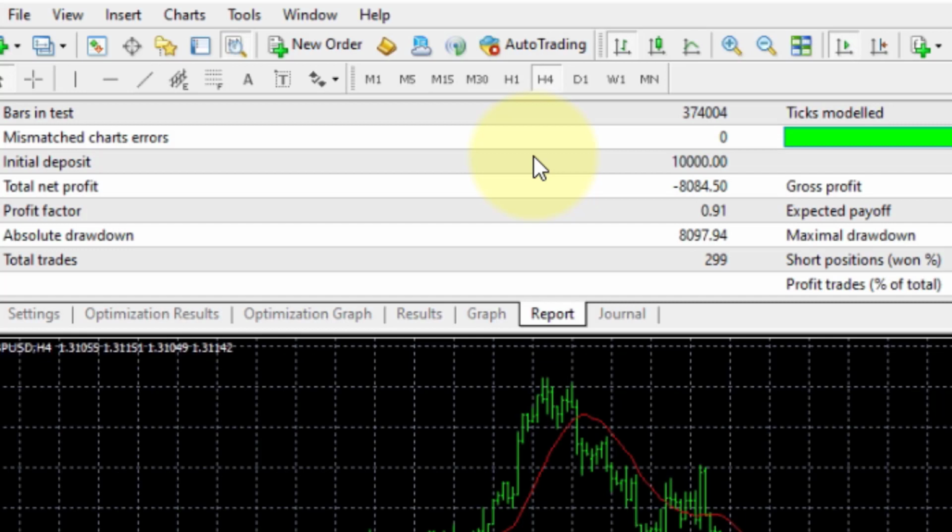And that is the big point that we've always tried to make, that set files do not work. You have to take them and get more information about them, and then use that information to create settings that you test on a demo account for a few weeks before you go live.